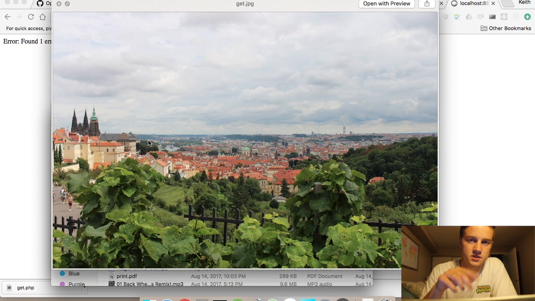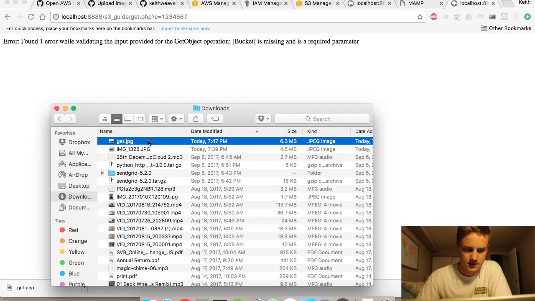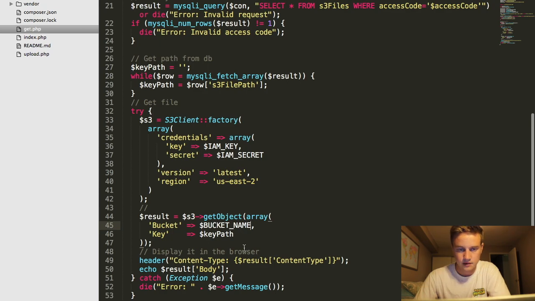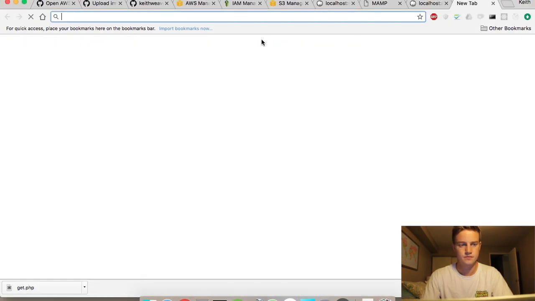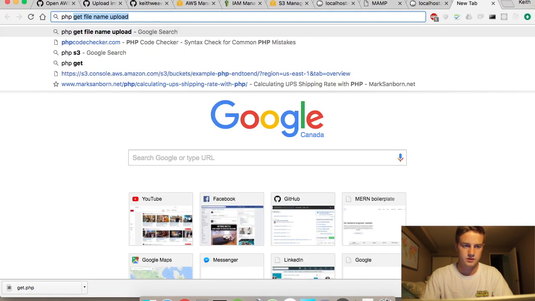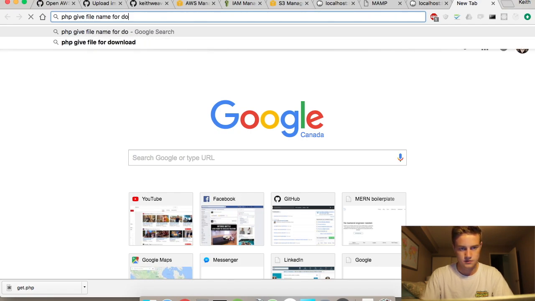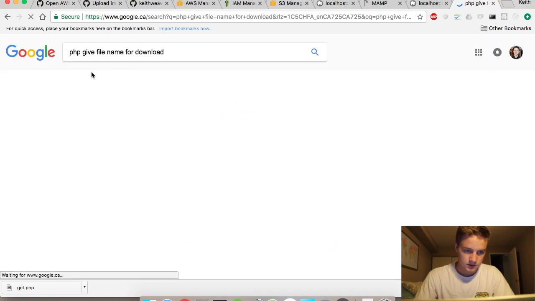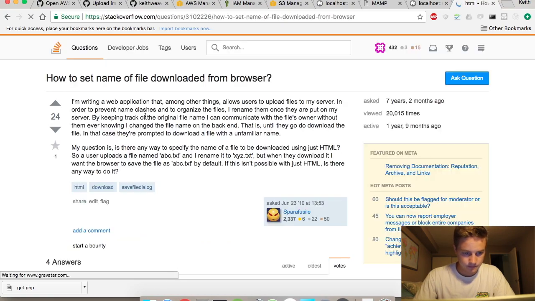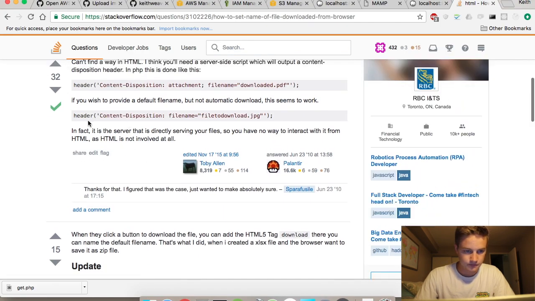Yeah, so it's the right image. It just has the wrong extension on the end. So now we just got to fix that and the name. PHP. Here, file name.